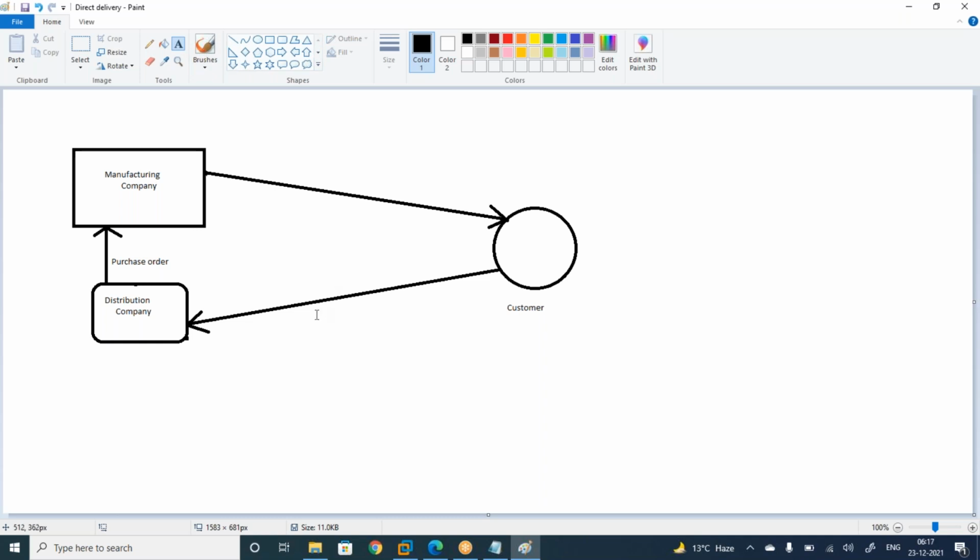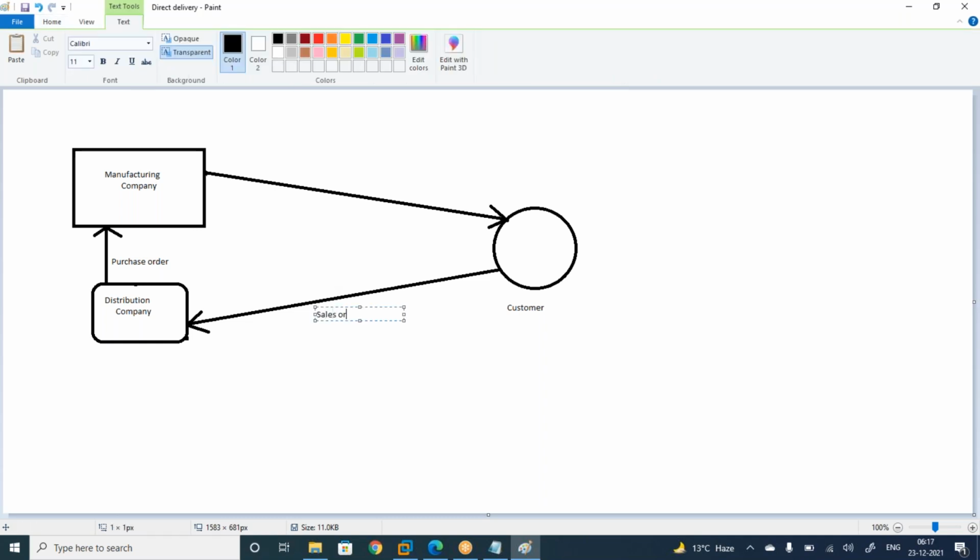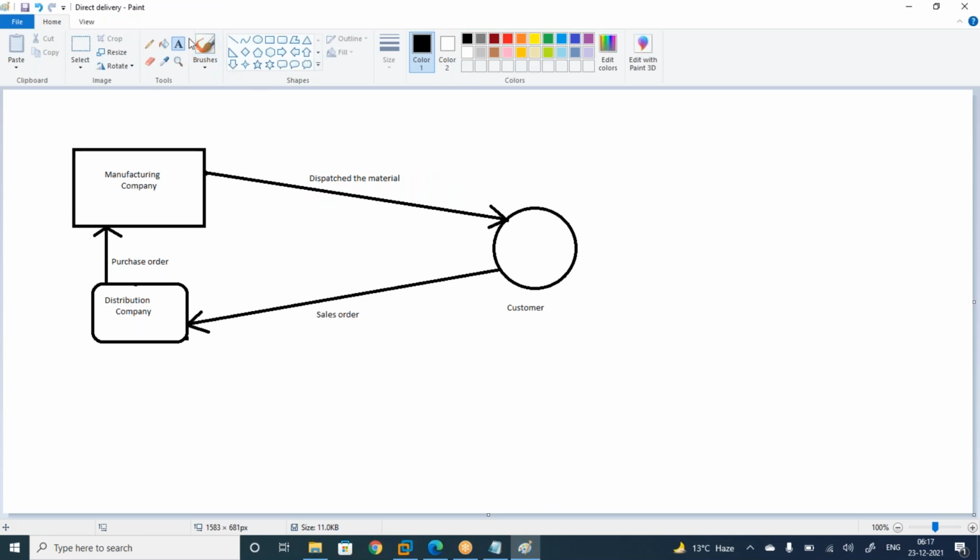So, sales order, but the material is dispatched by this company. Okay, and then the product receipt will be sent to this company. I mean to say, the dispatch document will be sent to this company.